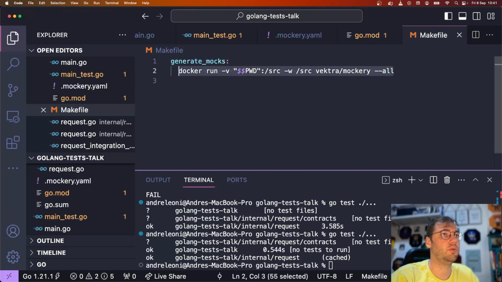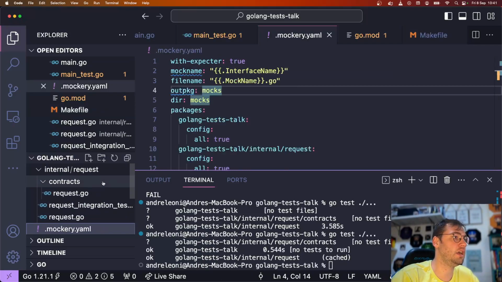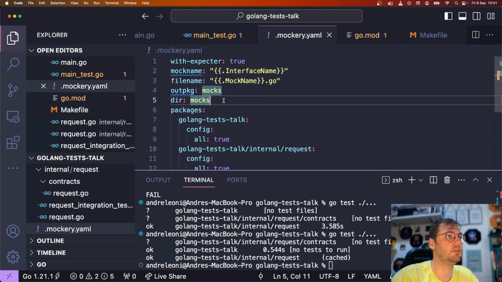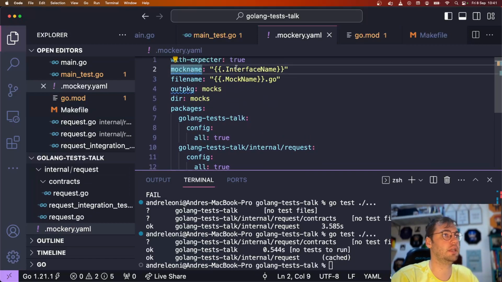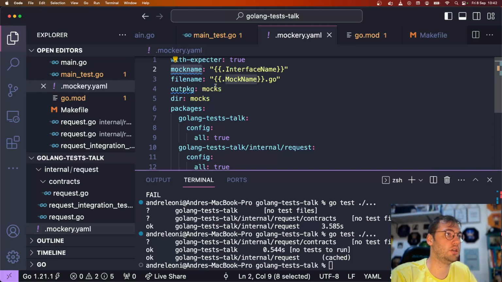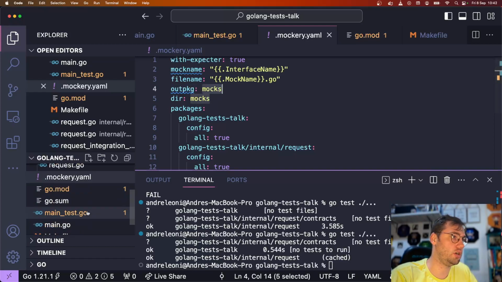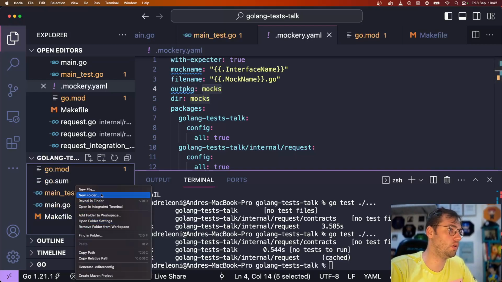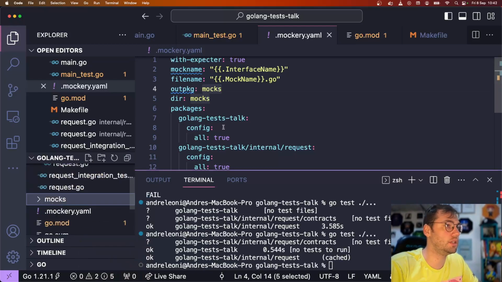If I run this command inside my project, it will read my mockery YAML directly and generate my configs. My mock name is my interface name, my file name is my interface name.go, and my output package will be a folder called mocks. So I will create a mocks folder here.